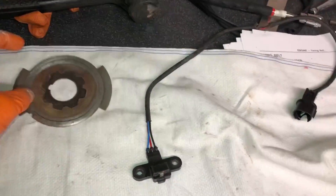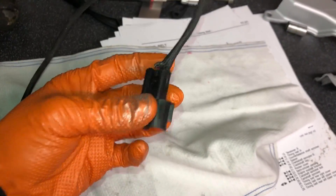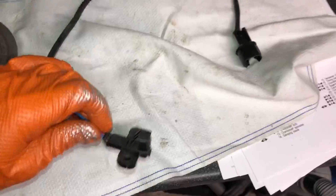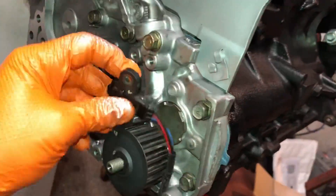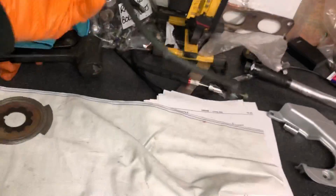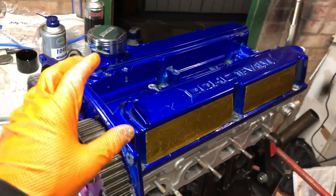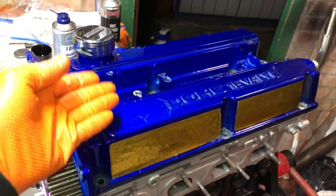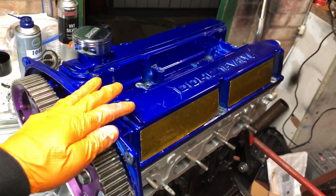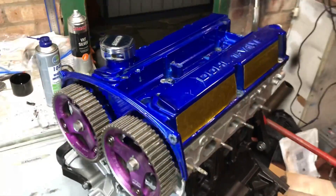We're going to call it a day on this episode because I've got to order the crank sensor triggering disc and also a new crank sensor. Even though it's still working, it's seen better days — the plug is all cracked and frayed, the shielding's all frayed and the ends are starting to fray off. We don't want any problems with the crank sensor, and it sits behind the cam belt so you don't want to be replacing that when the engine's in — much better to do it now. To finish off this episode: we're going to be painting this cam cover at some point. What color would you recommend — white, black, or the original maroon? Leave it in the comment section and let me know.